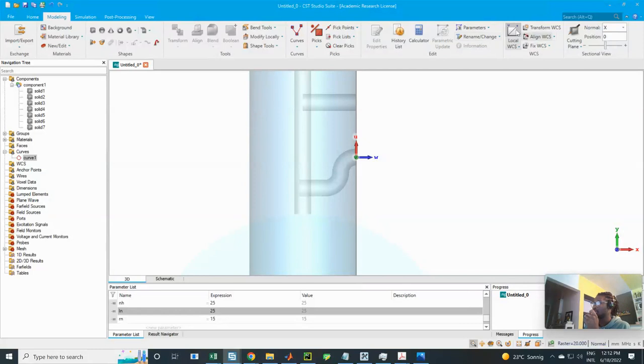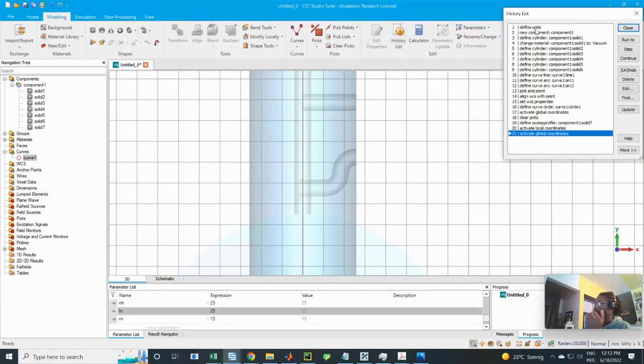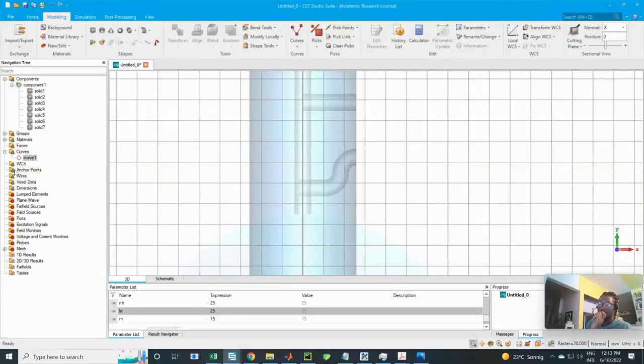So you just have to be careful. When your history list is processing, it processes from top to bottom, and that's not really a problem because it does one thing after the other. But the problem was that I've now consumed the sketches, so they are no longer available for me to fiddle around with.